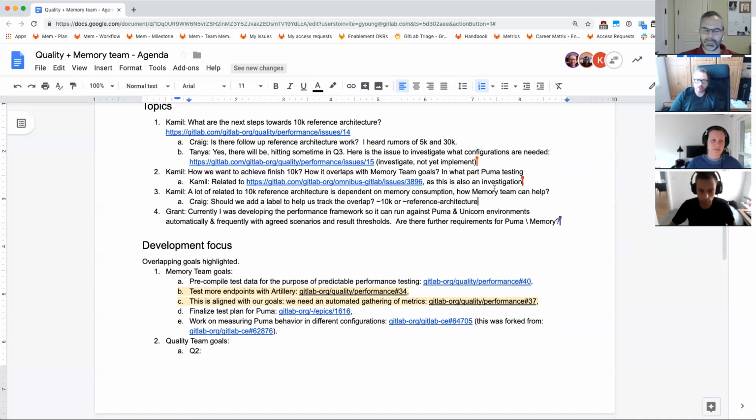Obviously, I'm picking this up after the fact, but with the 10K infrastructure in particular, I was working on, maybe wrongly, the assumption that the support team have built this infrastructure with that knowledge in mind of what a 10K infrastructure would look like, and what that memory use would look like. If we find through our testing that the memory use is even higher than what would be expected, then that's when the memory team maybe needs to come in. But my understanding for the 10K one is not to reduce memory use or anything like that. It's just to call out, this is what you currently need for a 10K environment. And then the memory team focuses on reducing memory usage overall. So that would obviously impact future terms.